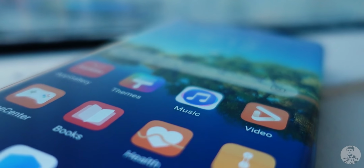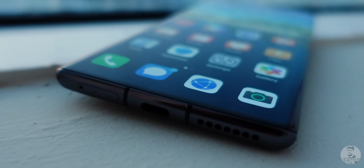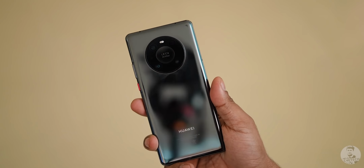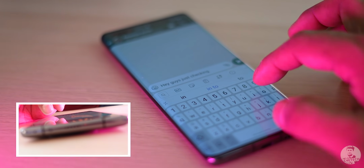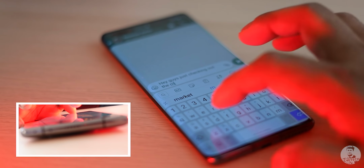The Mate 40 Pro is an absolutely gorgeous phone. Huawei's done very well with the build. We have a glass sandwich design with a metal frame. This here's the space ring and it houses the cameras. While it's true that this is a camera bump, the ring design ensures that the phone doesn't rock when put on a table and it still remains easy to type on.